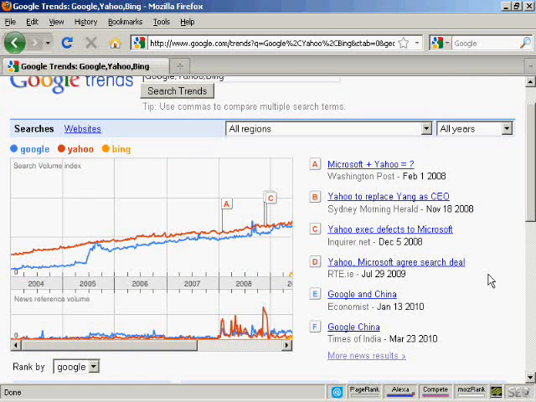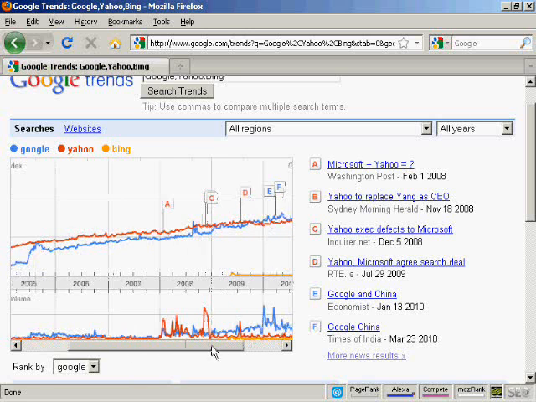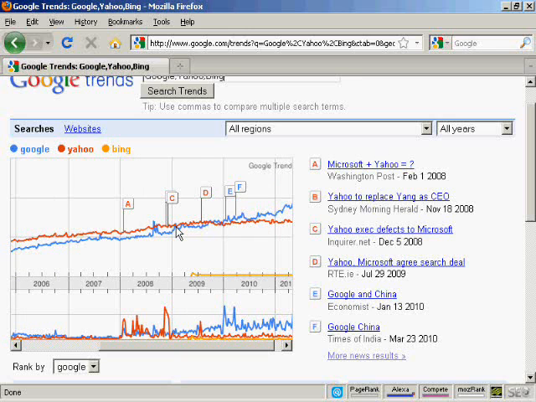Have you ever wondered how popular something is compared to something else? Well, search volume is a great indicator. Now, if we compare Google, Yahoo and Bing, for example, we can see the cultural shift over time in online searching. In fact, we can even pinpoint the month, and you can see right here, where Google, and again here, where Google overtook Yahoo in terms of search popularity. You can also see that Bing is just a small line on the graph because it's so new. But you can also see that it got popular when it was first launched, but it's flatlined ever since.